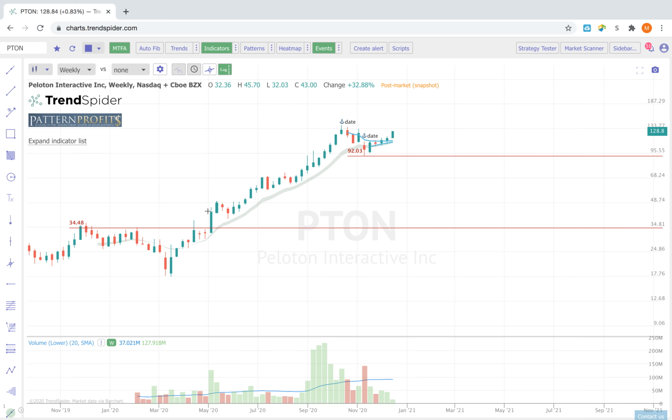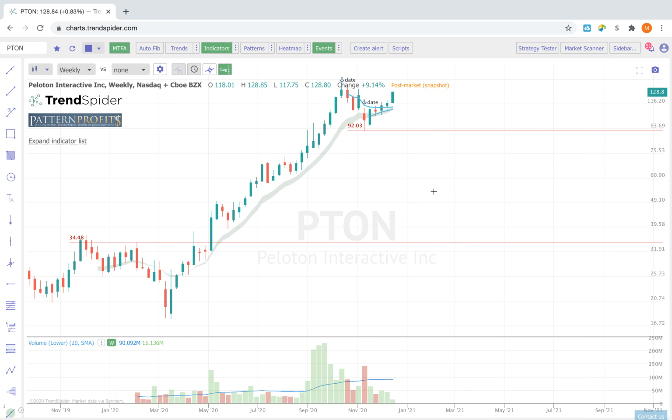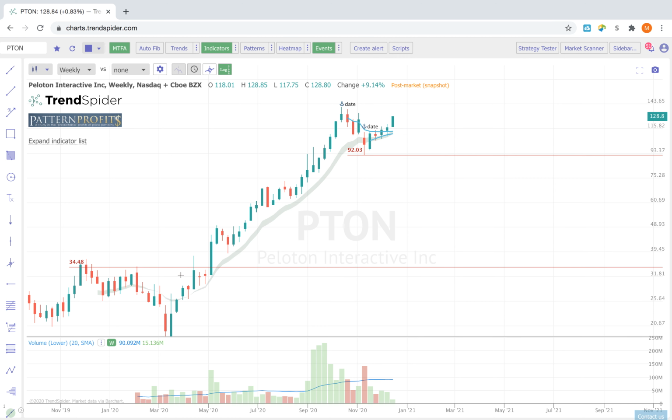This little cloud that I have on here is a 10-week moving average at the top and a 13-week moving average at the bottom. That's basically giving you the 50-day moving average and the 65 moving average in a little cloud appearance. So if we were to zoom in on this and you bought it back here, this should have been, for most, a relatively easy ride on the way up to hold on to.